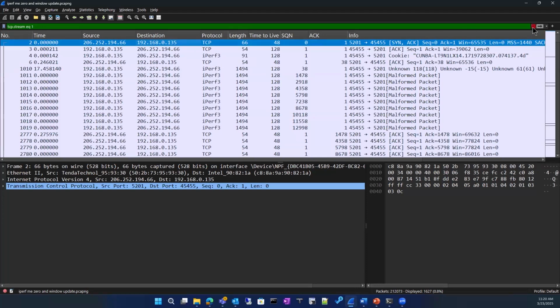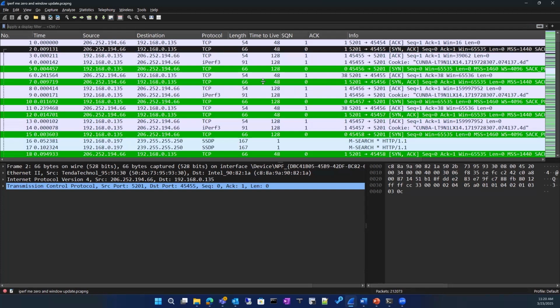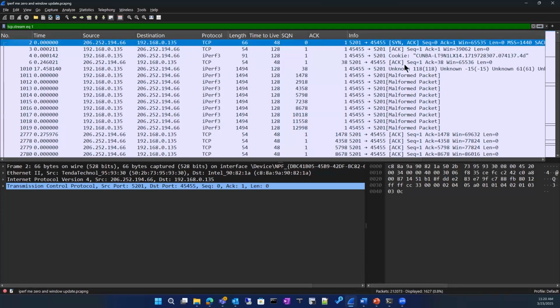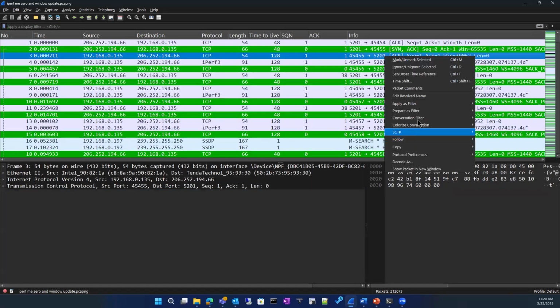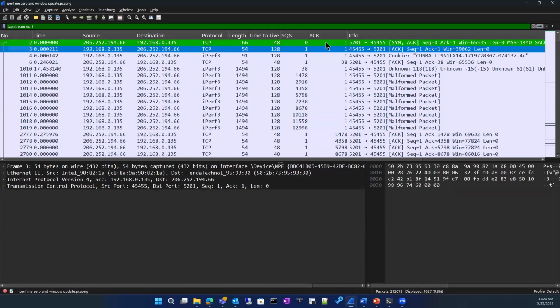What I was talking about: if you look at the layout, what we are discussing now are the very key important fields, and I'm talking about this RTT. So when you go for a conversation filter and I do a TCP, then SYN-ACK, I'm looking for a packet from SYN.